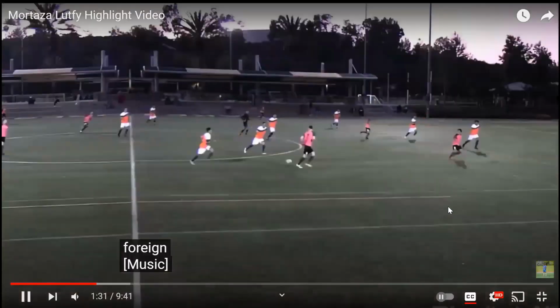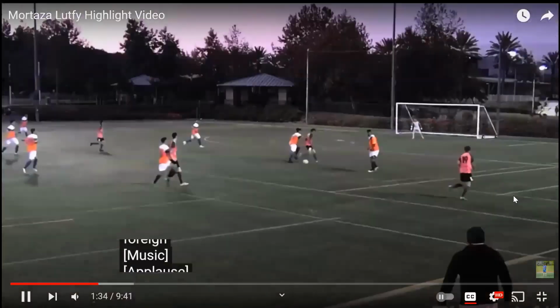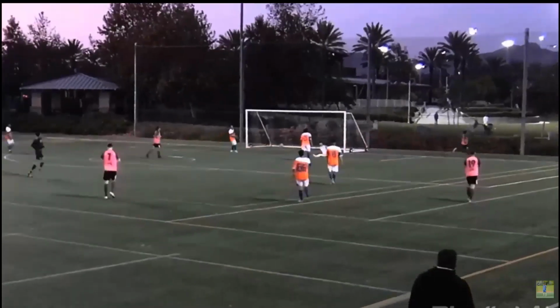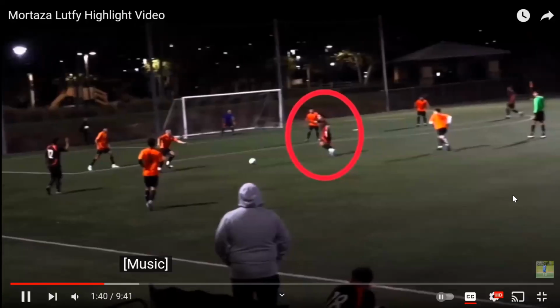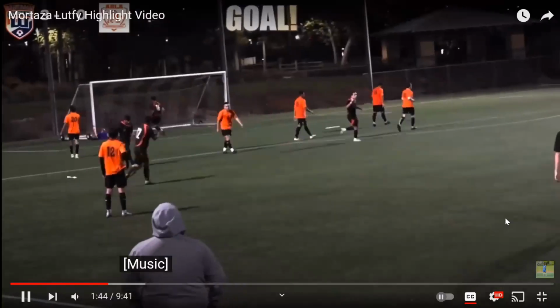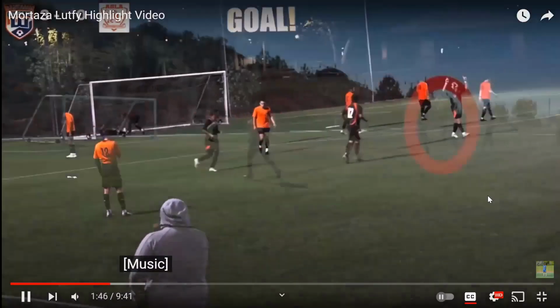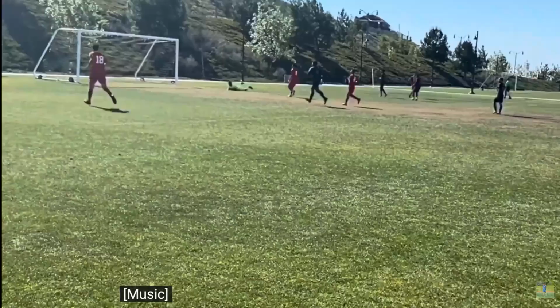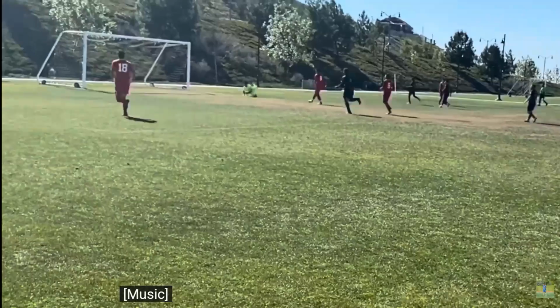Okay, I'll just stop the video after this goal, and then maybe if you're a professional player somewhere in the US or outside, please give me a call or give them a call and let them know that you're interested in it. Look at this power shot. You can see how fast the ball moves.